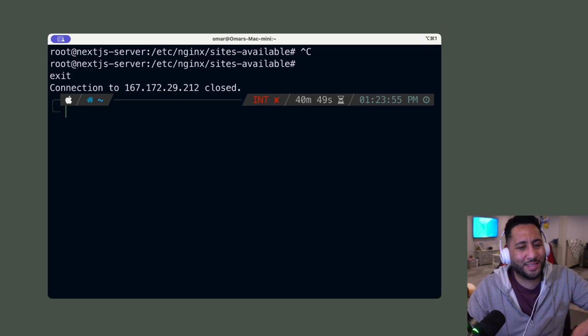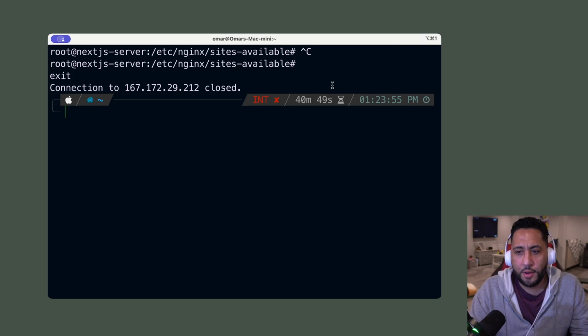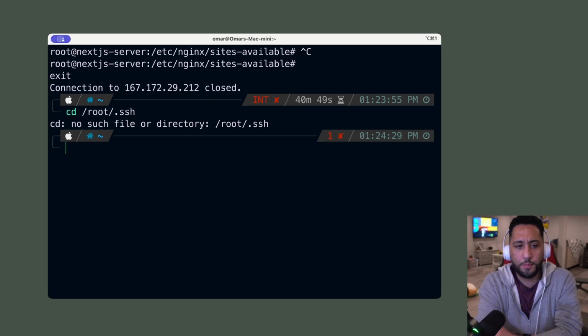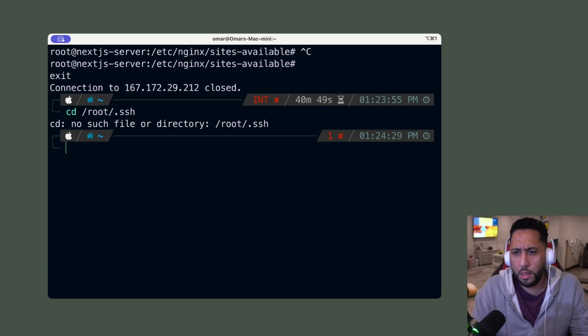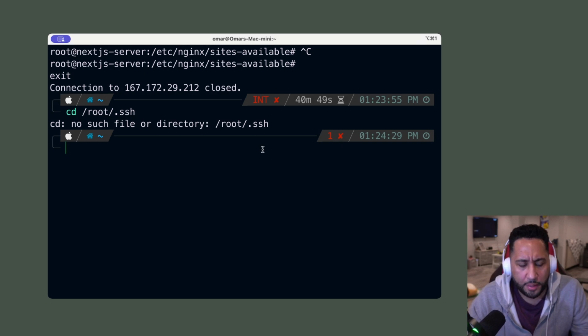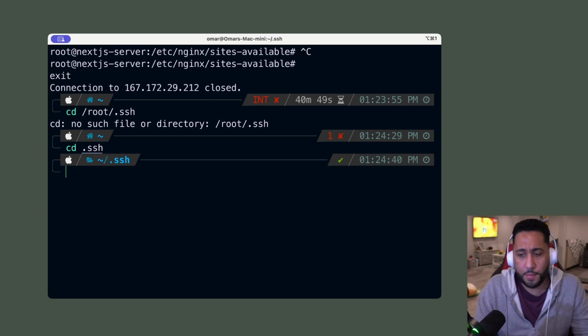And we're going to make a separate key for this because we don't want to use any of our other keys. All right. So now what we're going to do is, again, all these commands are going to be in the gist. I'm on my local computer now. CD, where am I? CD .ssh. Should be okay. Good. So I'm in my local SSH folder.